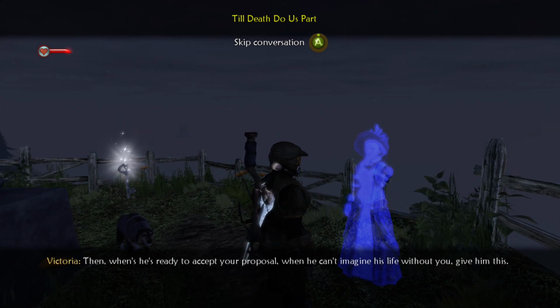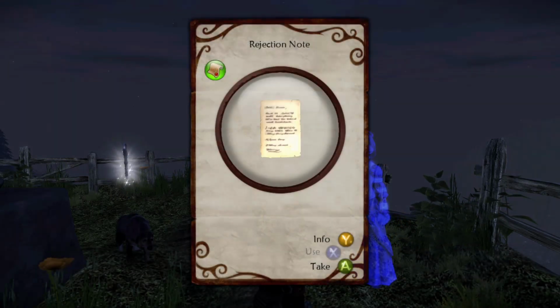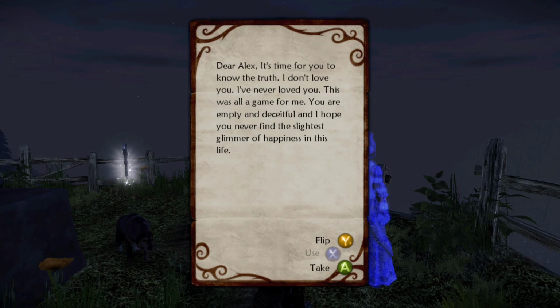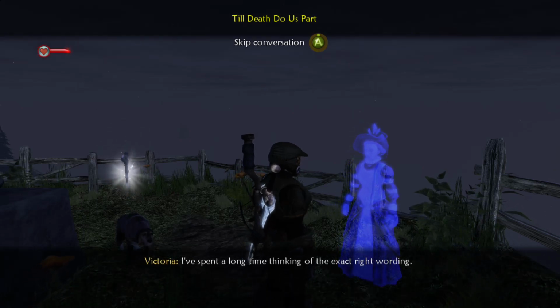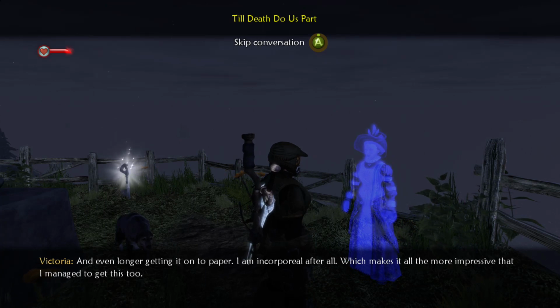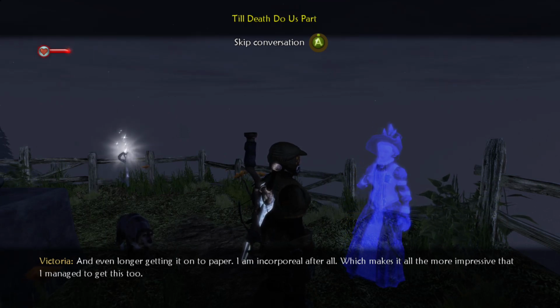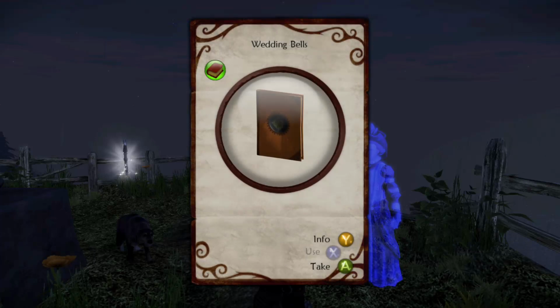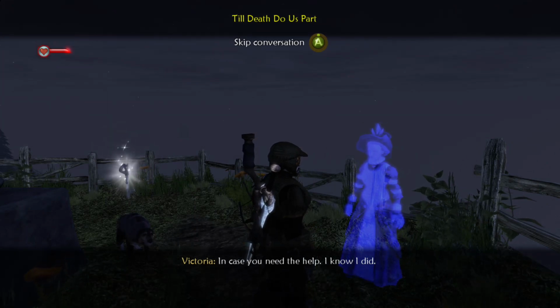Then, Ah, when I he's can ready do- to I can do accept this. Your proposal, when he can't imagine his life without you, give him this. What we got? Dear Alex, it's time for you to know the truth. I don't love you. I never loved you. This was all a game for me. You are empty and deceitful, and I hope you never find the slightest glimmer of happiness in this life. Oh, I've spent a long That's time nice, looking isn't for the it? exact right wording. And even longer getting it onto paper. I am incorporeal after all, which makes it all the more impressive that I managed to get this too. yeah, it is impressive. Wedding bells. We're not going to read this. In case you need the help, I know I did.